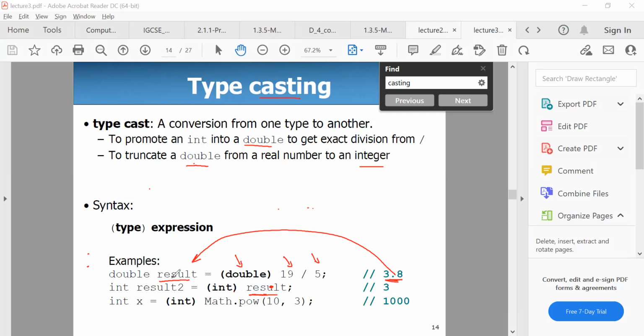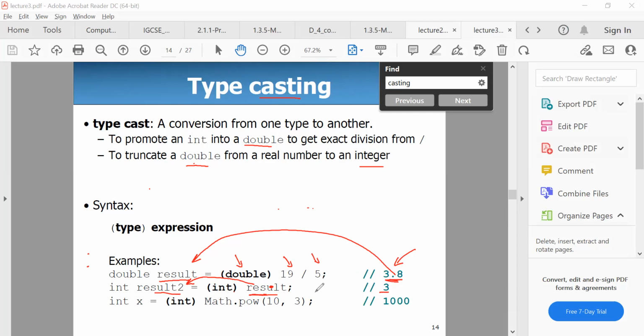By this line, it will not become an integer. But what you are saying is: take whatever is stored in result, change it to integer and store it in result2. So if I print result again, you will find that it contains 3.8. It's only result2 that contains 3. Does this make sense? No, not really. Not really. Does it? No, it makes sense.